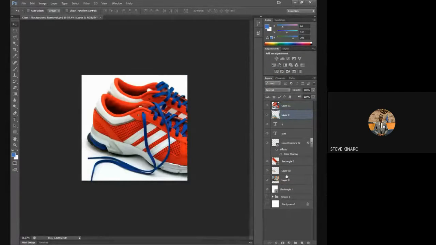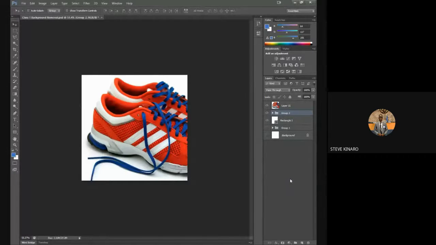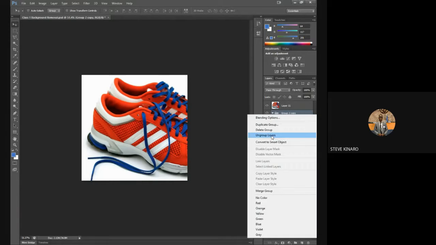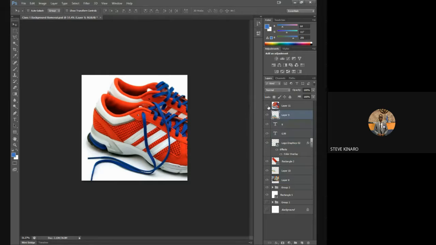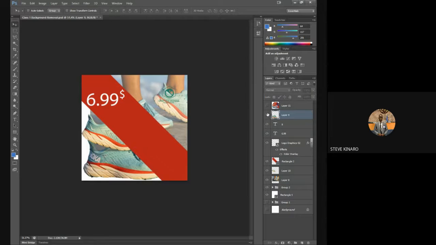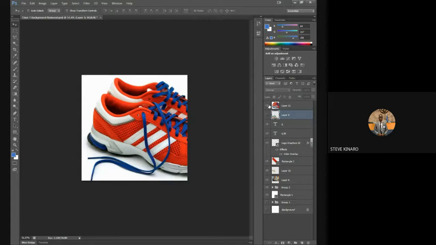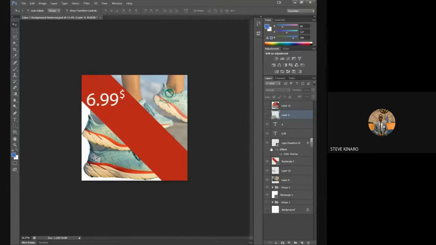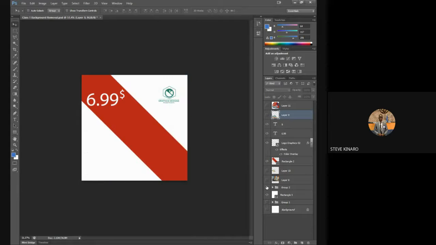So what I can do, I can remove this. Just let the price and the design remain. As I told you, when you're removing this eye icon, you're making that layer not visible or visible.